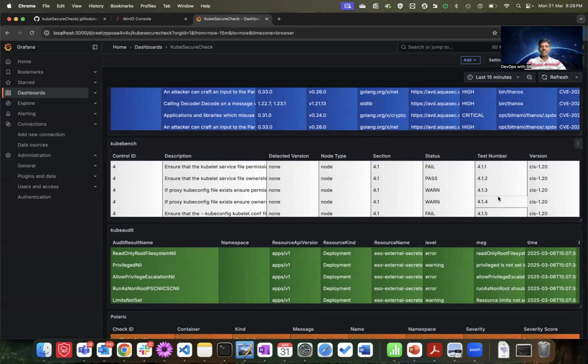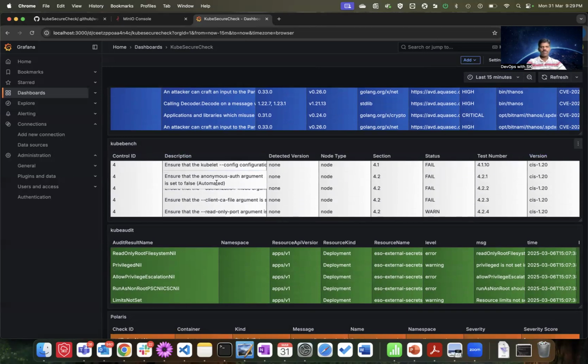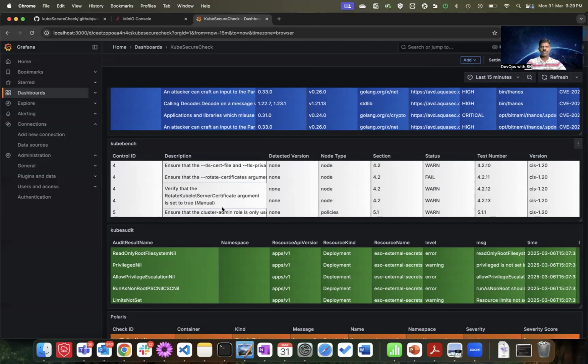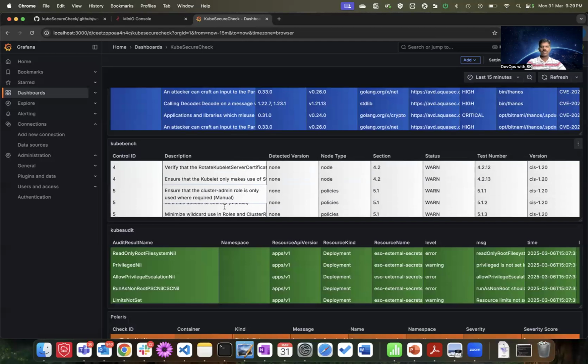The second thing is kube-bench. As I said, it is able to provide CIS benchmark results. It has scanned a lot of security aspects of the kubelet, whether you are using read-only, root permissions, and whether the cluster admin role is used only when required.